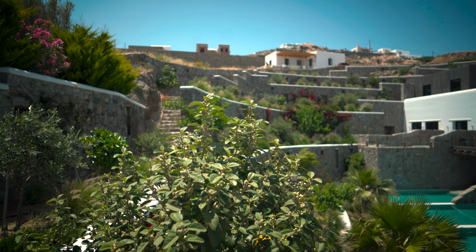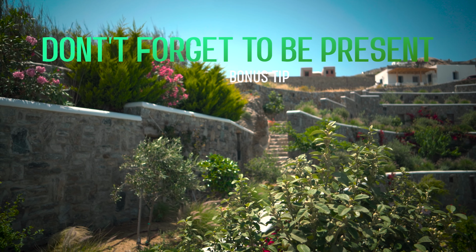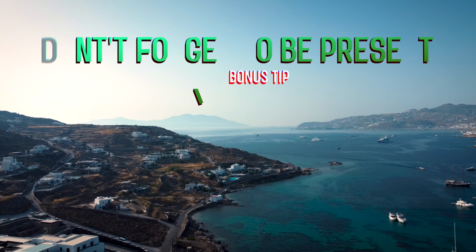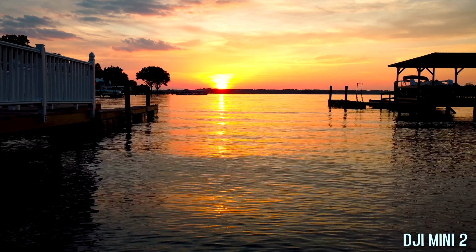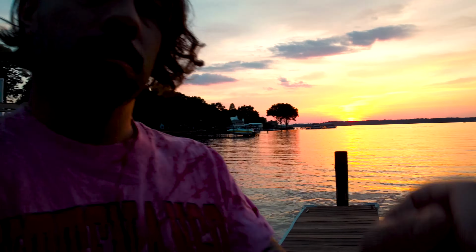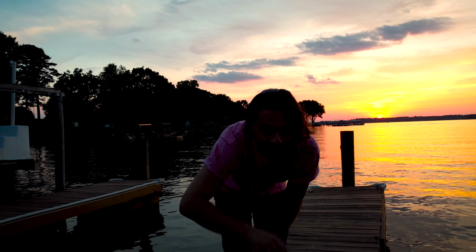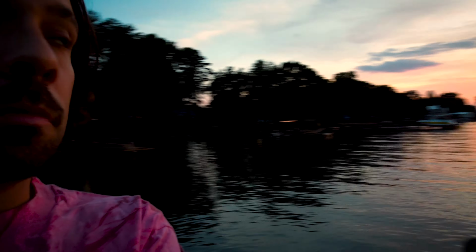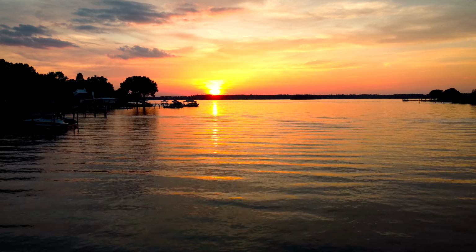Don't let your camera ruin your trip. Don't forget to be present. But why I say this haunts me and why this is a tricky one is, I have this reoccurring nightmare, literally, where I'm in the presence of the most awe-inspiring sunset or some once-in-a-lifetime moment, and I go to grab my camera or my phone to snap it or catch a video, and my camera or the app won't work. And I struggle against this fleeting moment of pure beauty, missing the shot every time. It's analogous to being chased by a monster and you're attempting to flee, but you're in quicksand. Have you had those dreams, or is that just me?